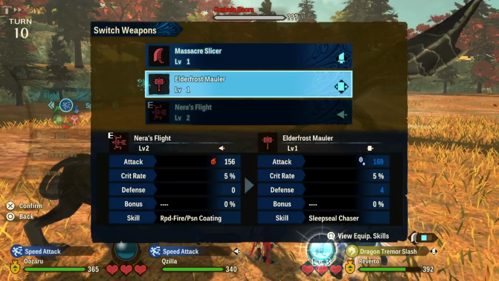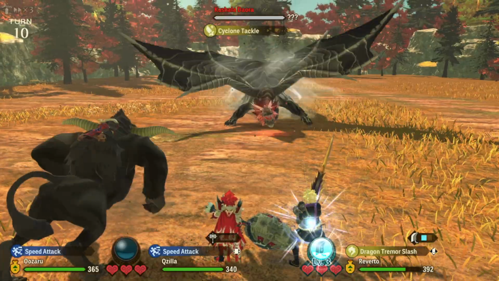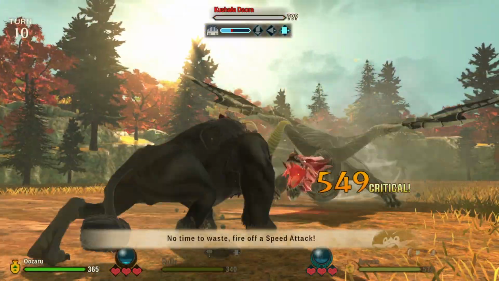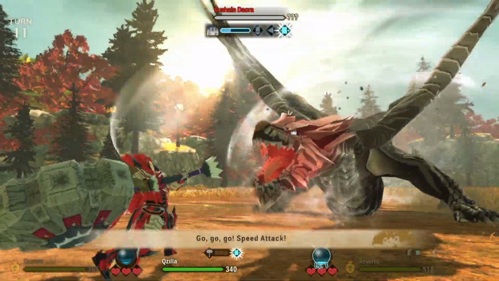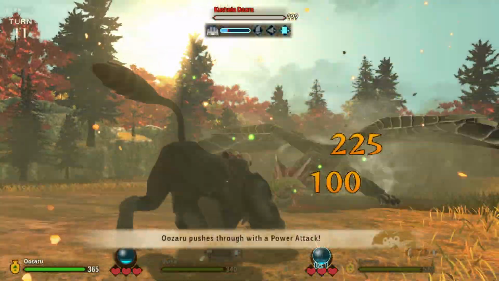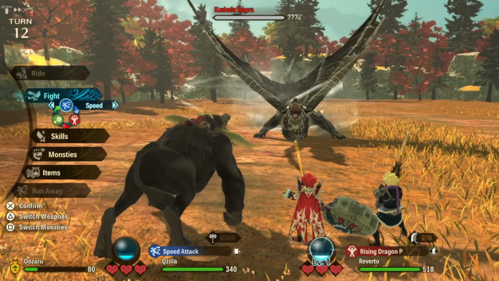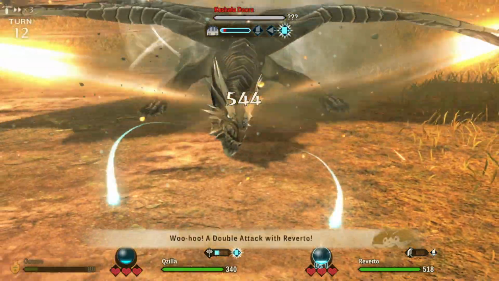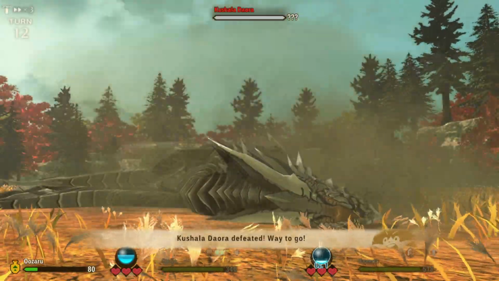Alright, so I'm gonna bring out my blunt weapon. Roberto uses his paint dip. So it is determined to use Cyclone now. Wow, that did not KO. And there we go, Kushala Daora defeated.